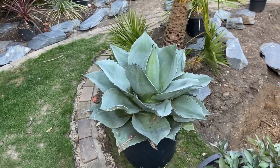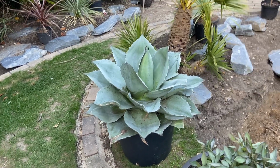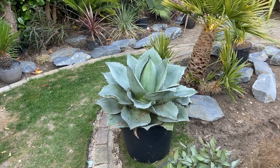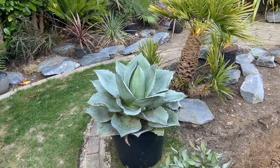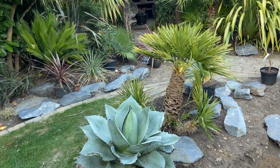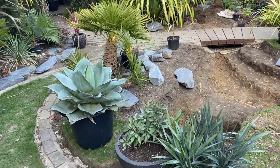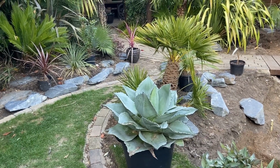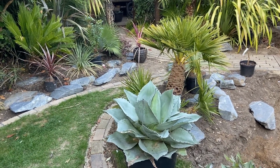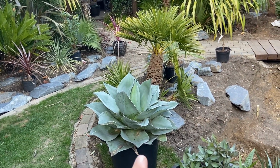So if I want to leave this out all year round, I pretty much want to be planting it in a raised bed with almost pure grit gravel, really good drainage, to give it the best chance to thrive. So that's a bit of a dilemma. Do I build a well in there, a raised bed, which I think would look really nice, and being circular would go with this whole circular yin yang feeling I've got. The other thing is I could look into buying a circular corten steel planter, which I could put into that border, fill with really good free draining stuff, and put that agave in there.